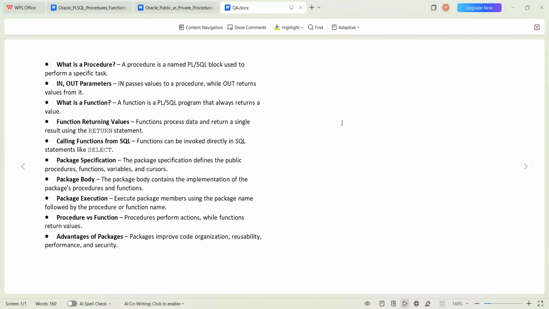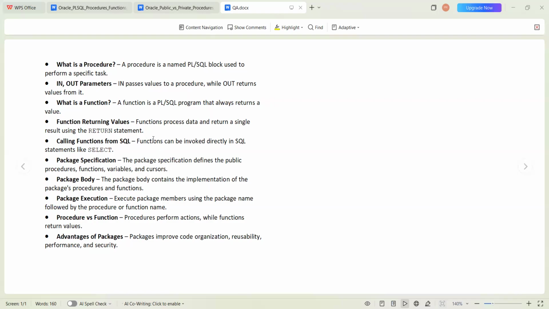Functions are always used for mathematical calculation or manipulation. A function should always have a return statement. For a procedure, the output parameter is optional, but a function should return the value.